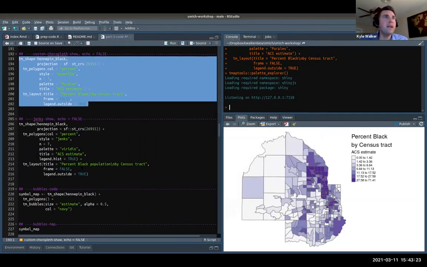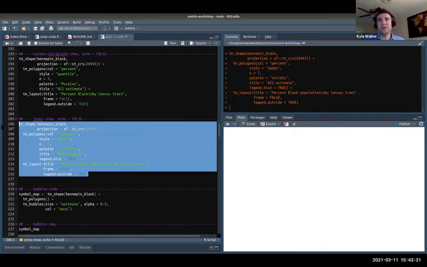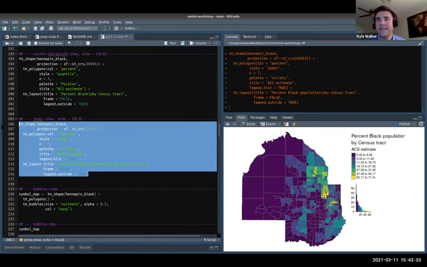And so we can make some more modifications. I'm going to change my style to Jenks here. I'm going to choose the Viridis palette. And let's take a look at what we get. Using that Viridis palette, here we see the bright yellows are showing up as the greatest concentration. And we can even see, by adding this legend histogram with legend.hist equals TRUE, the distribution of values and the mapping of colors onto that histogram. So for exploratory visualization and analysis, with just a couple options changed, you can get up and running making some interesting graphics.